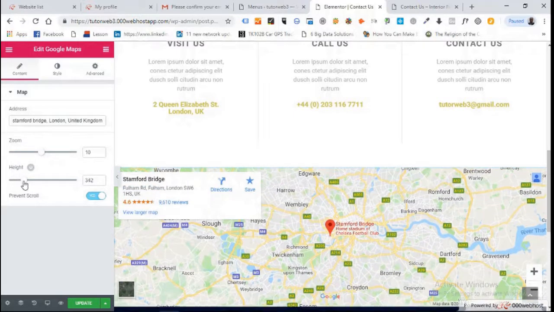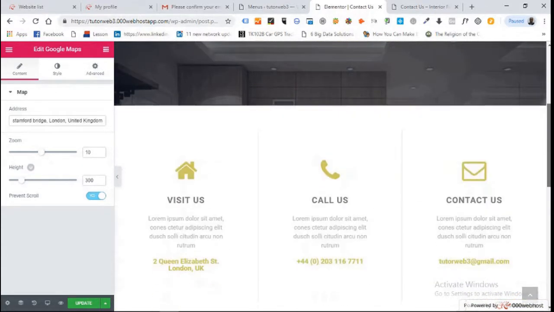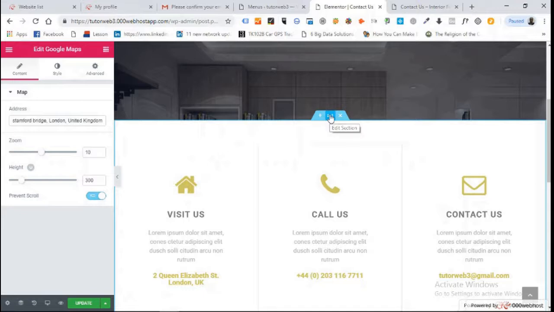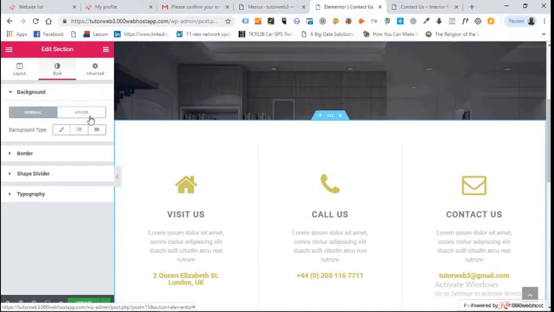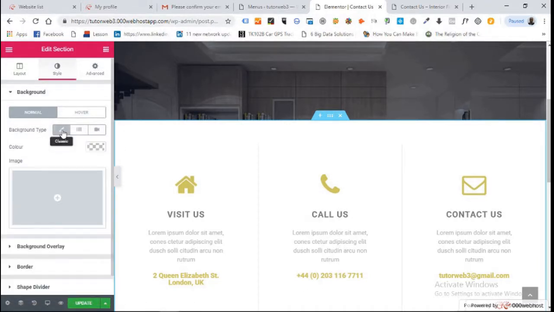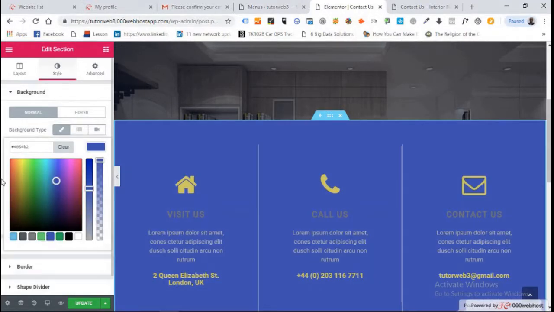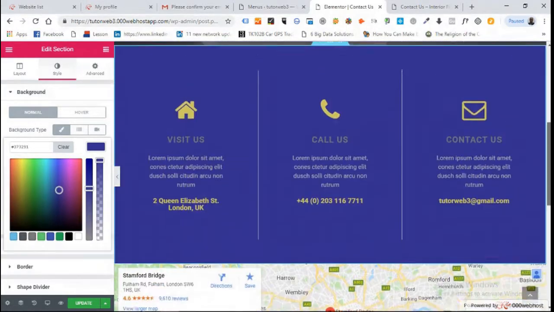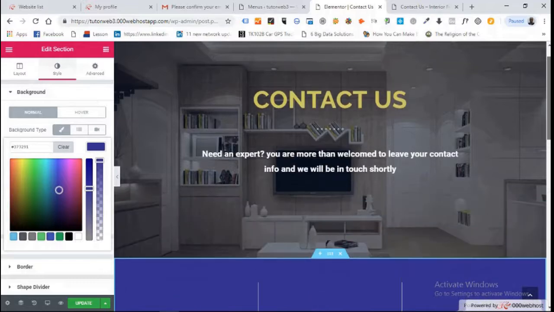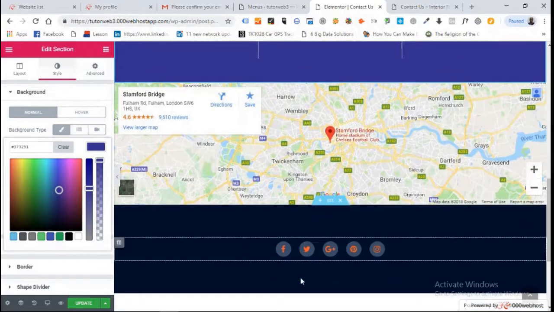We can change the height of our map to just not too large, and we can change the background for this. Let's assume we want to change the background color. You can click on that, go to style, click on this brush, you say classic, and you can change it to this color, because it produces all, you can see everything that is written there. And so if you have done that, you've done well.